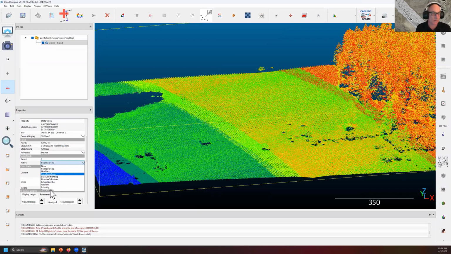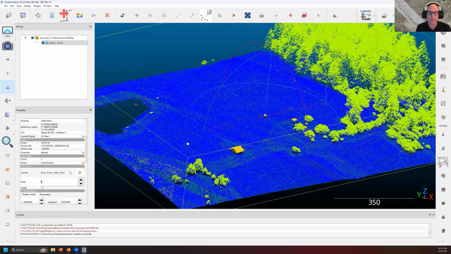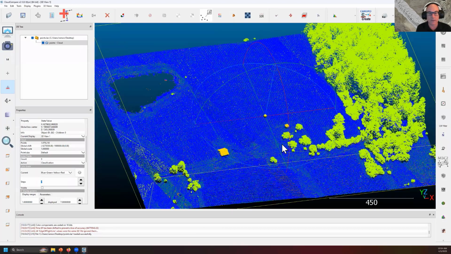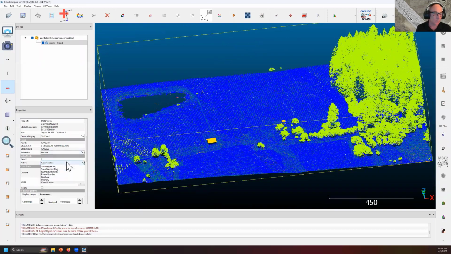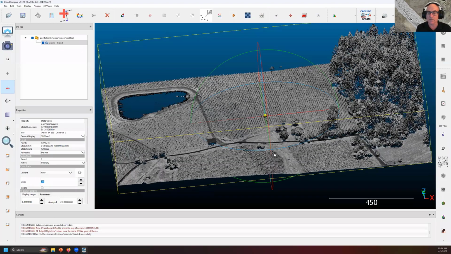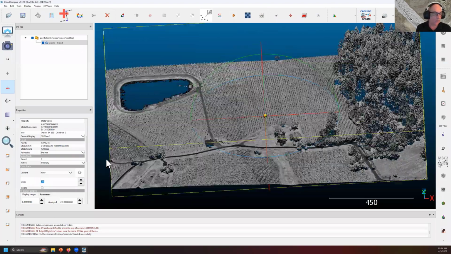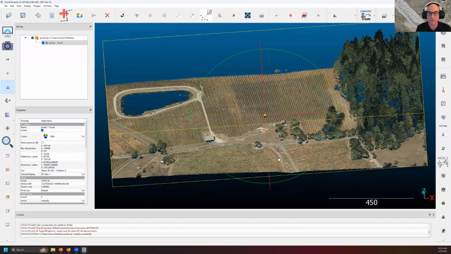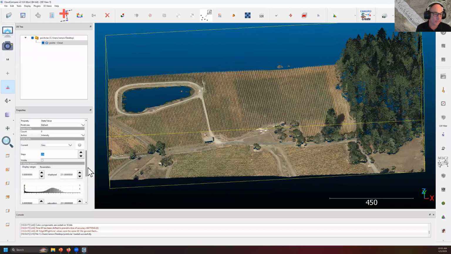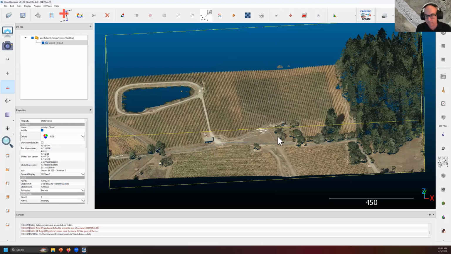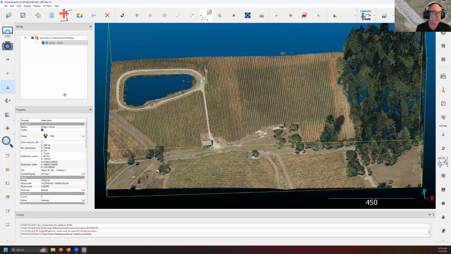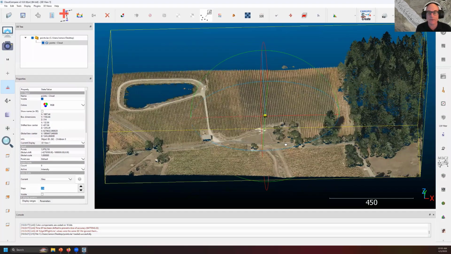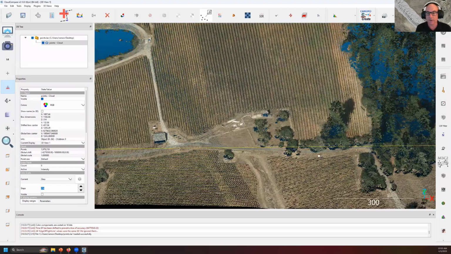But let's go back to our classification, what we looked at before. The choice of the colors for the classifications is a little bit different than what we saw in Potree, but same visualization. I can also go back to, remember, I like that intensity view. So here's the laser return intensity. And if I go back up to the RGB, I can go back to that colorization. So we see that basic interaction with the data set.